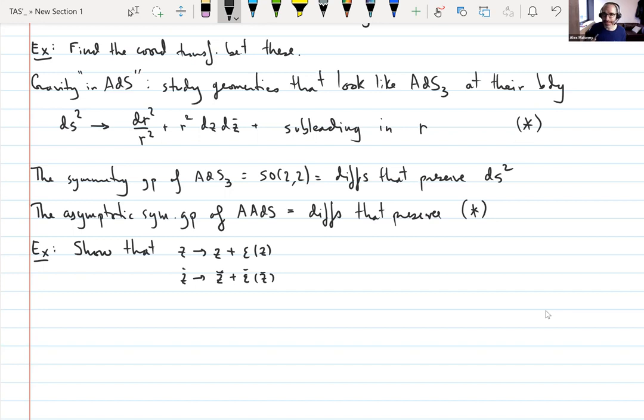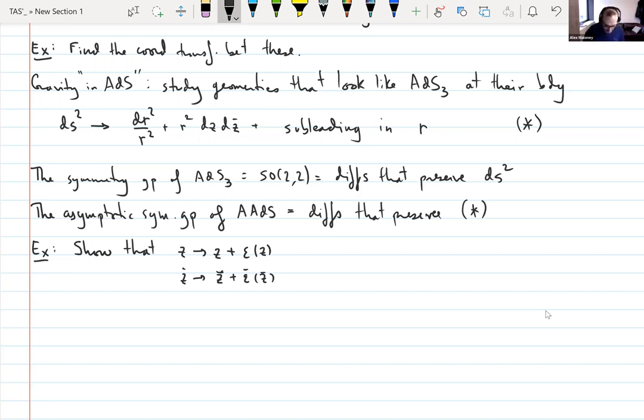Well, then dz would rescale by a constant. So that, at least naively, would not preserve the asymptotic form of the metric, because I've changed the coefficient of r squared dz dz bar. But we've got a radial coordinate there, so you could always compensate for that. In particular, you could rescale the radial coordinate at the same time that you're rescaling the z coordinate, and then you would have a member of the asymptotic symmetry group. You'd have a good asymptotic symmetry that preserves this prescribed form for the asymptotic behavior of the metric.